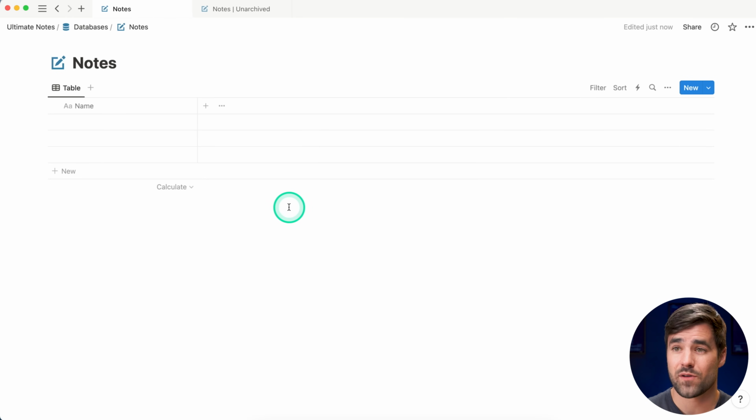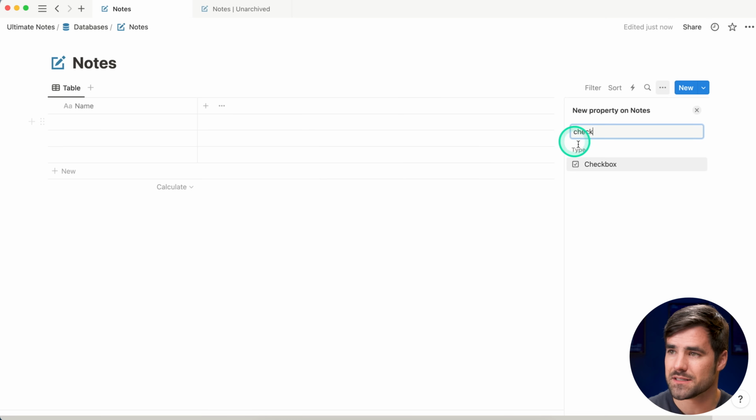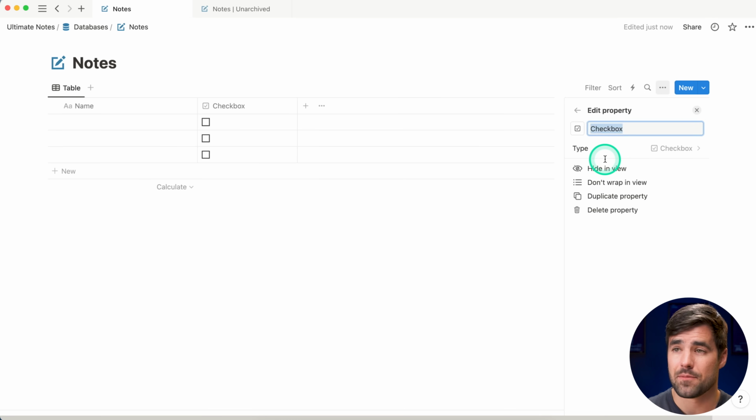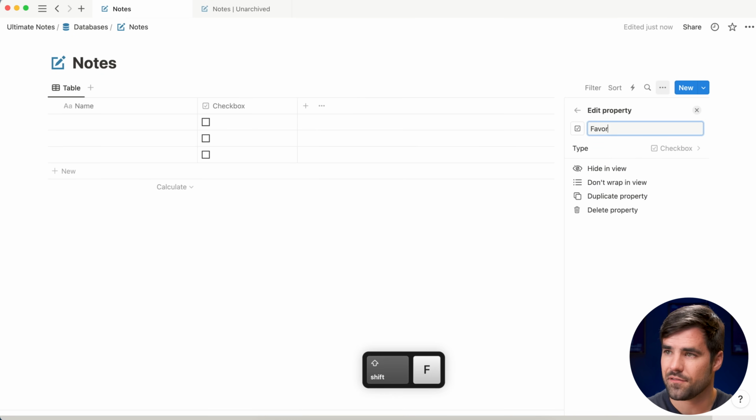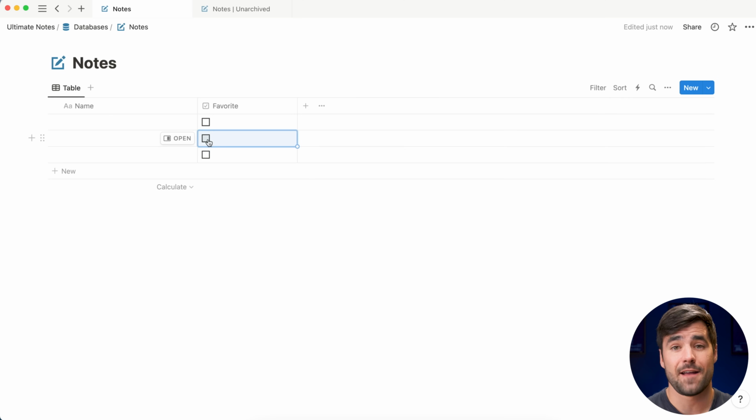The first ones I want to create are a couple of different checkboxes, and the first one is going to be our favorites checkbox. So if I click that little plus button there and I type in checkbox, now I've added a checkbox property to this database, and I'm going to call it favorite. And basically, this is going to allow me to either check or uncheck the box on rows. And for rows that are checked, those are going to show up in our favorites section later, because we're going to create a filtered view of the database where only the ones that are checked are showing in that section.